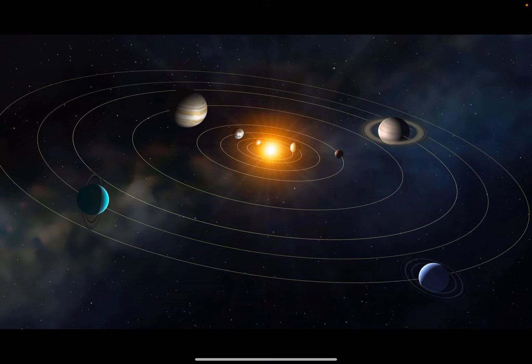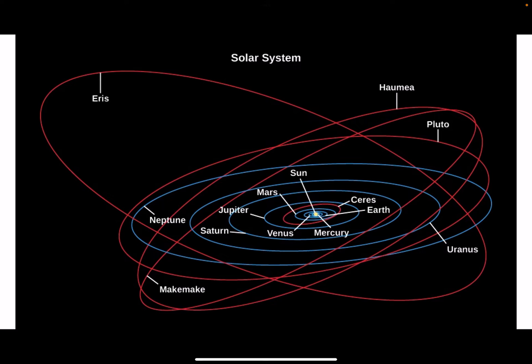Many pictures also show planets orbiting the Sun in a circular motion. This is not true, however. In fact, planets orbit the Sun in an oval pattern. They are also not on the same axis, as shown here.